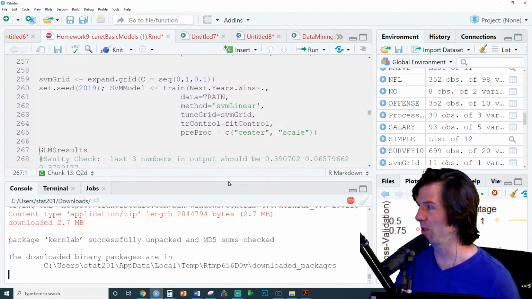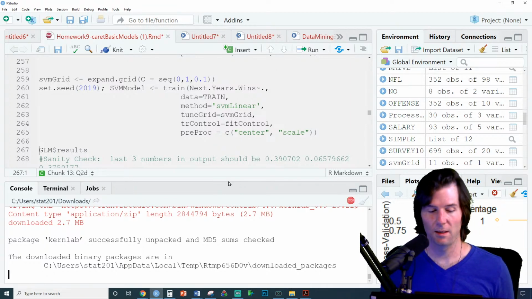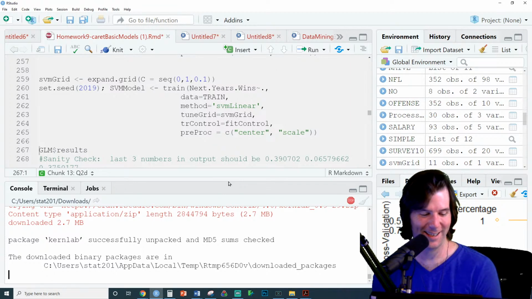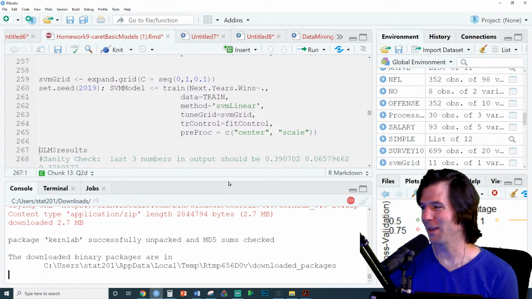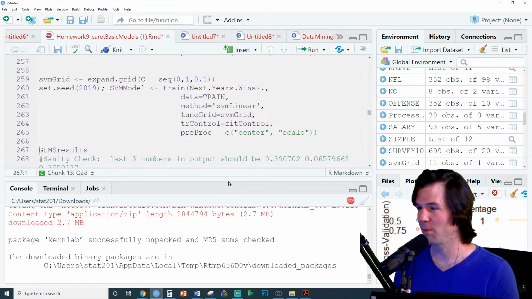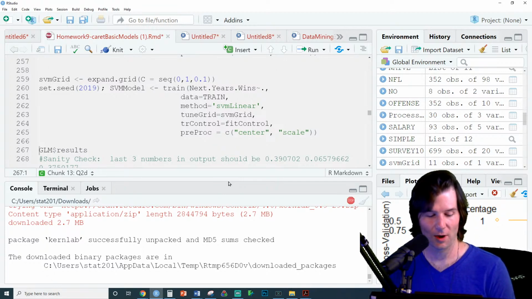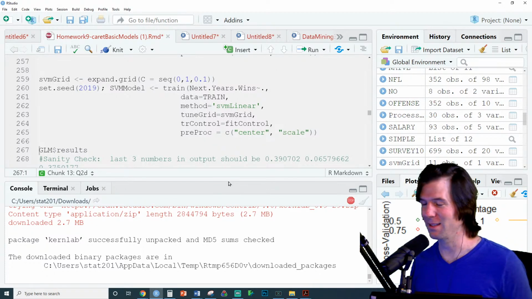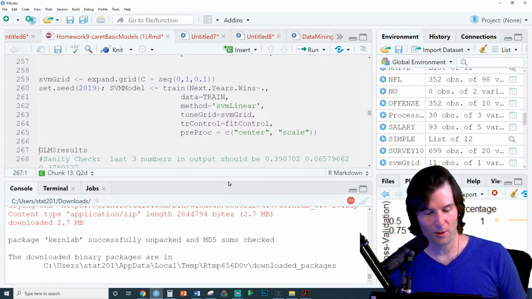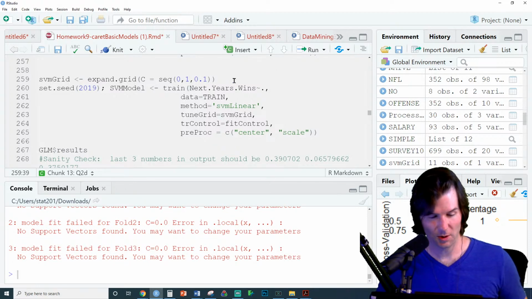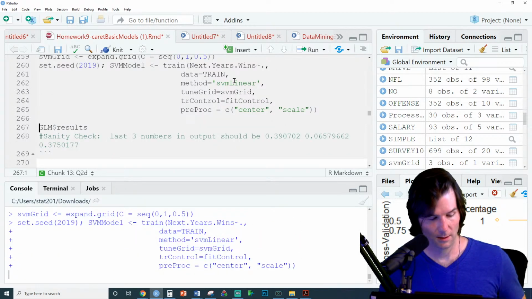Whoa. Support vector machine's pretty crazy. It puts a hyperplane through the model. So I actually think that the model's running. I think the support vector machine is just taking a while, and I'm actually kind of interested. Here, we'll take a look at, Brad, which question were you working on? We're going to let it try to do its thing here on the support vector machine, which is just craziness. Good thing I didn't do a polynomial kernel on the support vector machine. I shouldn't have done that big of an expand grid, should I have? Let's stop this.